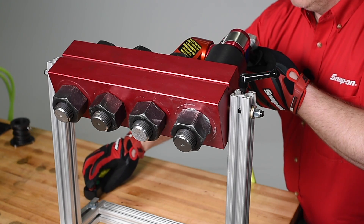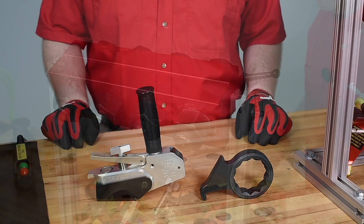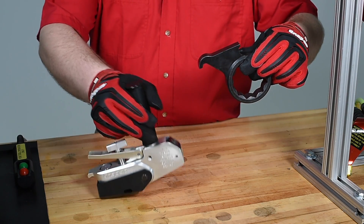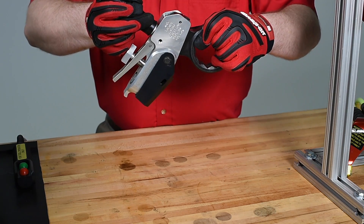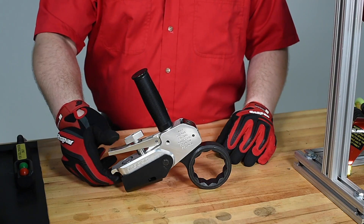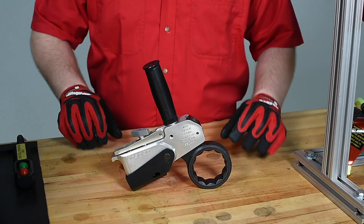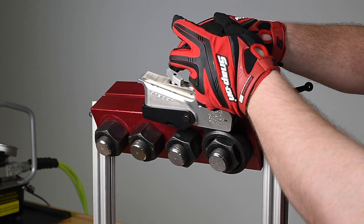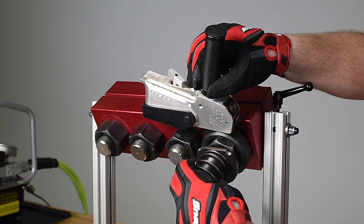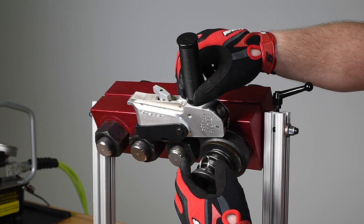Backup wrenches are designed to prevent this unwanted rotation. We insert the appropriate wrench head and make sure the reaction bar is expanded away from the wrench, and the hydraulic release is turned all the way in and tight. Place the backup wrench on the counter nut, indexing the wrench as close as possible to the adjacent fastener. If the wrench is positioned so that it wants to fall off, a wrench retainer can be used to hold the wrench in place.